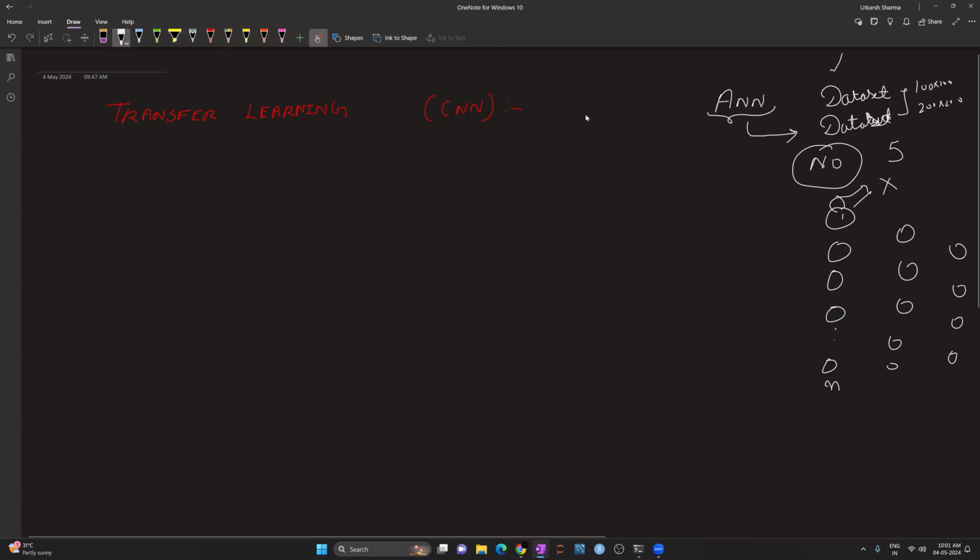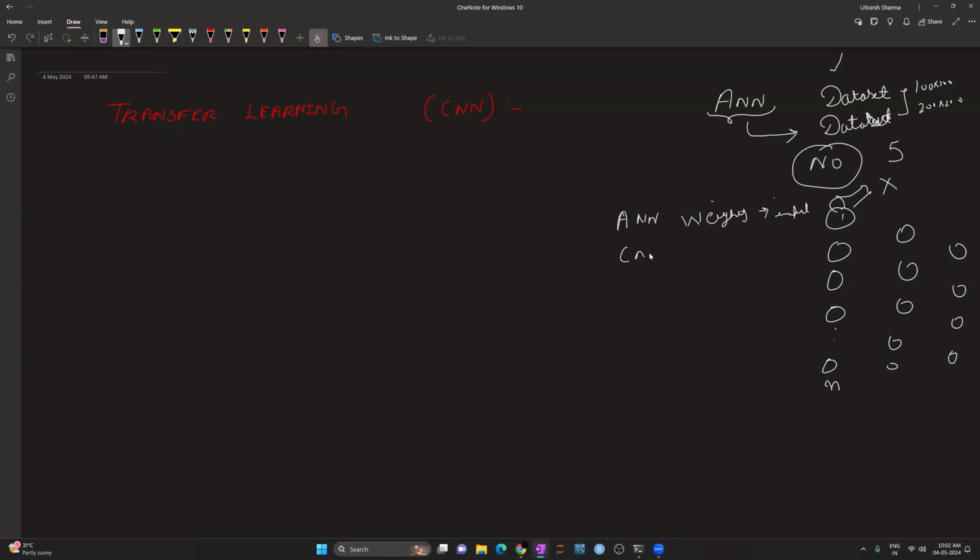If you cannot recall both for now, just remember one thing. In case of ANNs or fully connected layers, the weights you have directly depend on the input, right?